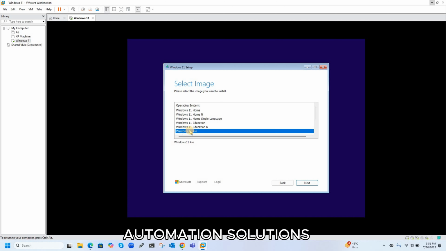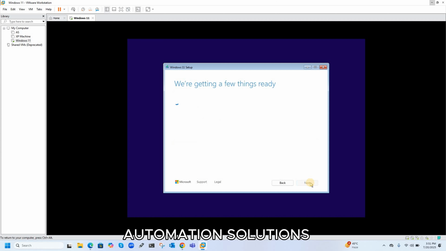Select the Windows version you want to install. I'm going to select Windows 11 Pro. Next.